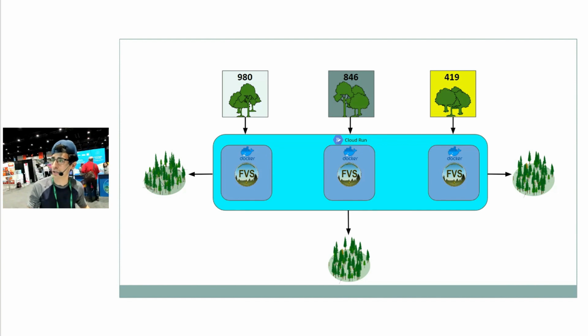Now, the key thing that I want to point out here is that with this Cloud Run service, you'll notice that there are 3 copies of FES. In this case, Cloud Run has a unique feature where you can essentially parallelize your workflow. So each FES instance here is getting its own unique set of inputs. And this allows us to run the entire state of California at a large scale. You're only seeing 3 instances of FES being run here, but right now in our workflow, we can run concurrently up to 1,500 instances of FES, each of which has its own unique inputs. And we can do that within seconds. So we're basically able to generate these products in seconds and make this really, really timely to get this extent that we need done.